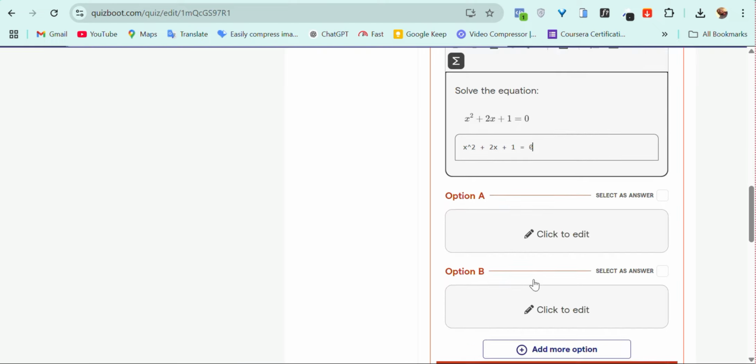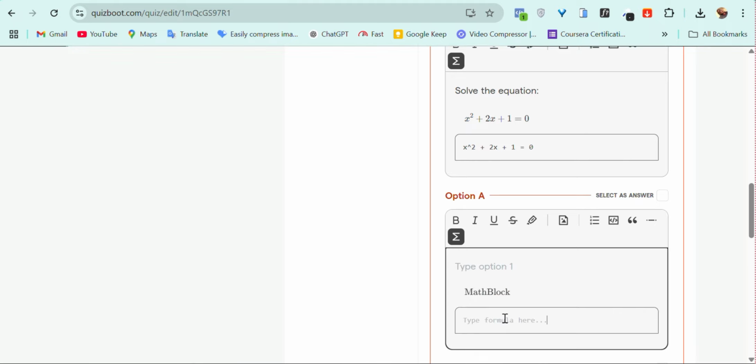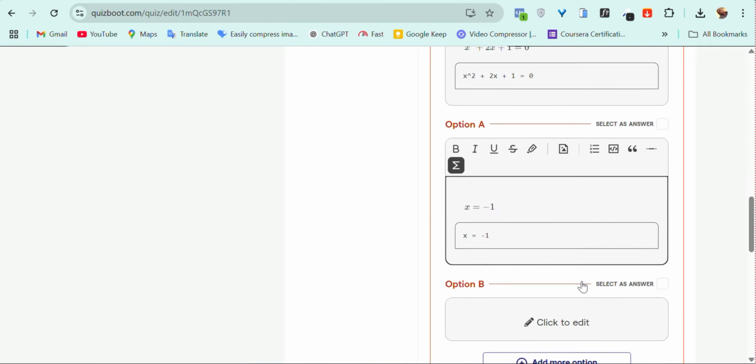And then for the options, I'll say maybe x equals 1, x equals minus 1. I can add it as text or in a math format. You can see x equals minus 1.